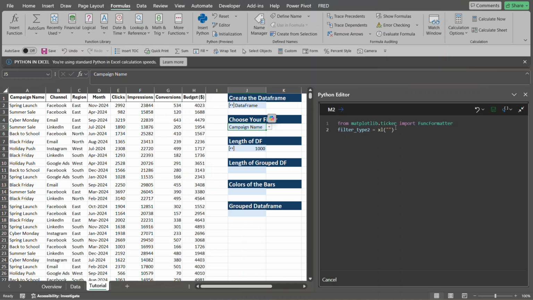And then I'm going to select J5. Okay, now I'm going to press enter. And now what I want to do is create a variable that's going to hold the total number of clicks for the entire data set. In other words, I want to sum this entire column without any filtering.